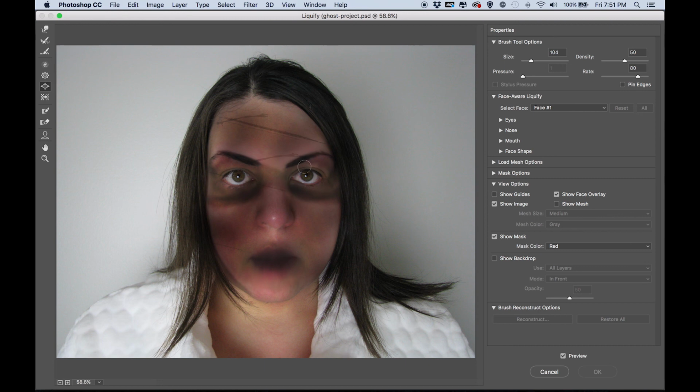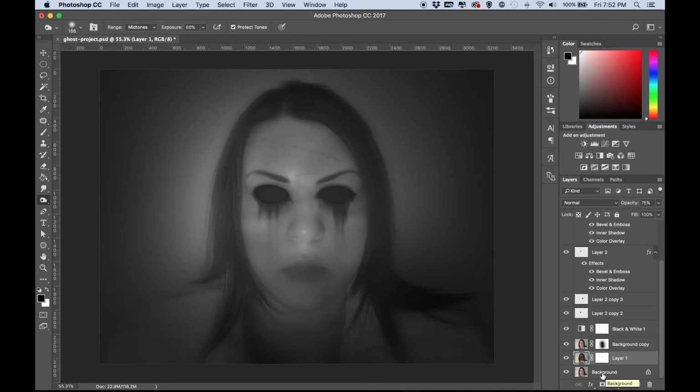Now you can see all of the burn effects that we've actually applied to the face without the black and white adjustment layer. So once you're in the Liquify filter, you can really use any of the tools to your left. I'm just going to use the smudge tool and just start pushing down on the eyebrows and narrowing them just to make them a little bit more narrow and a little lower on the face. Hit okay, and that's it.